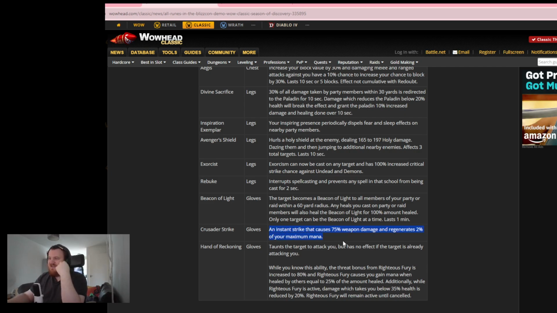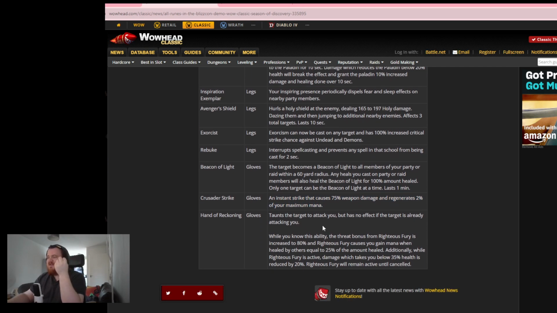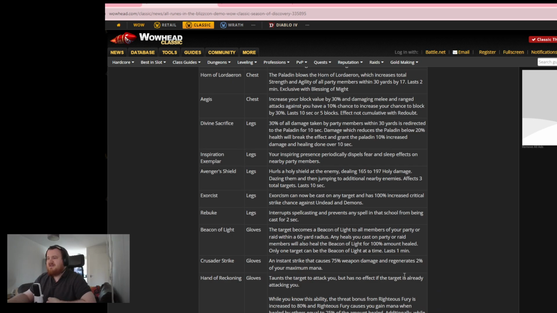An instant strike that causes 75% weapon damage and regenerates 2% of your maximum mana. Ret's going to pick this up. Or maybe Holy if you don't need Beacon of Light. And then Hand of Reckoning, which gives them a taunt, thank God. Well, you know this ability: the threat bonus from Righteous Fury is increased to 80%, and Righteous Fury causes you to gain mana when healed by others equal to 25% of the amount healed. Additionally, damage that takes you below 35% health is reduced while Righteous Fury is active. So that's kind of crazy. That's what makes DK so strong in Wrath currently. So to have that on a Pally is kind of nice.